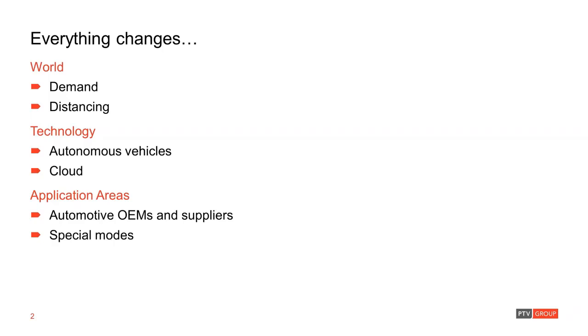So this is quite a change for transport modeling as well.